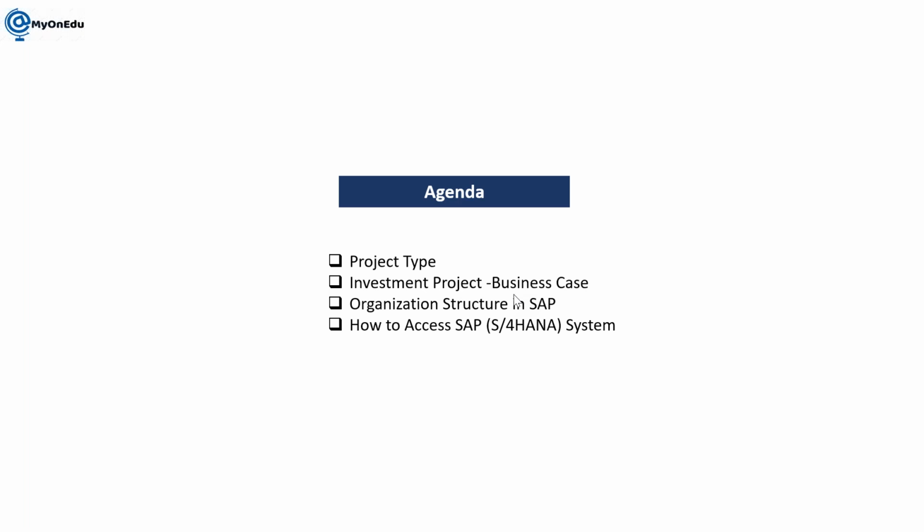So this is the agenda. Before starting to understand the different types of projects we have, let us understand what exactly we have in this course and in EPPM. You might have heard the concept of EPPM, Enterprise Portfolio and Project Management, in various places on job portals. Sometimes we get calls saying that if you have experience in project system, we need a person in the EPPM area. So let us understand what exactly we have in EPPM, and then I'll take you through what we have in project system and investment management here.